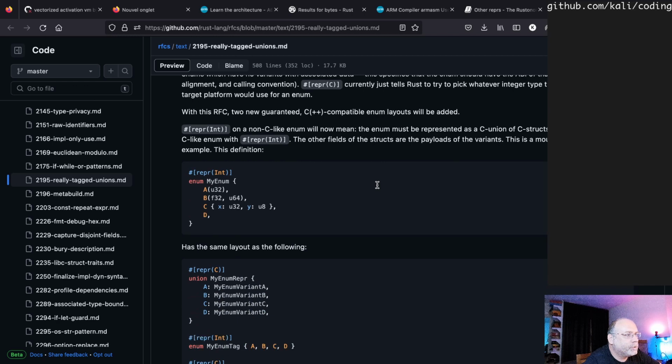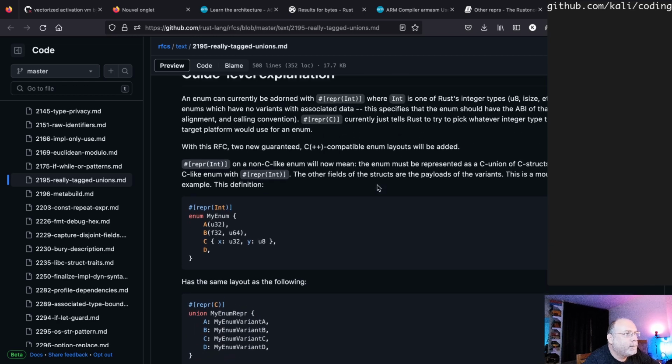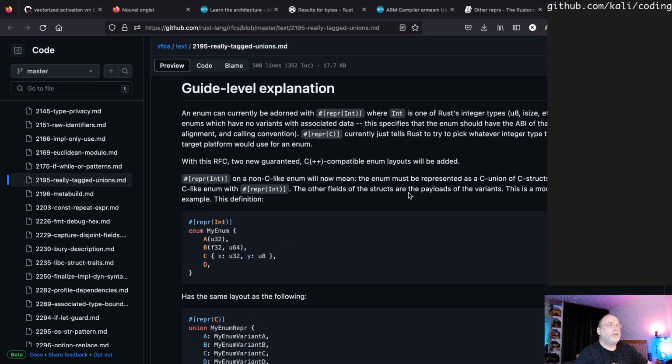Wide level explanation. An enum can currently be annotated by repr int, where int is one of the Rust integer types, for C-like enums, enums which have no variants with associated data, okay. This specifies that the enum should have the ABI of that integer type: size, alignment, calling convention. Representation C currently just tells us to pick whatever integer type the C compiler for the target platform would use for an enum.